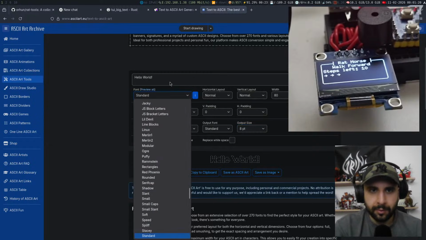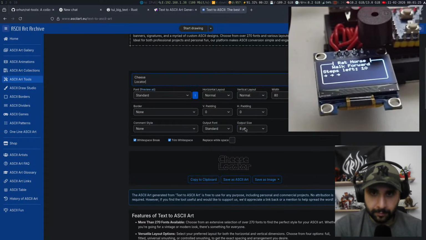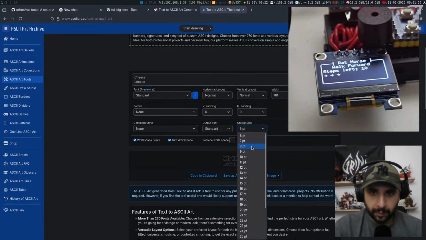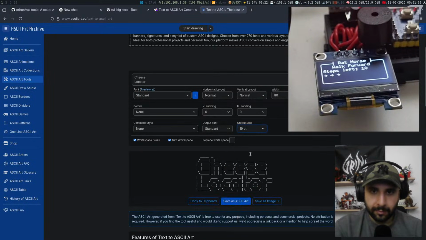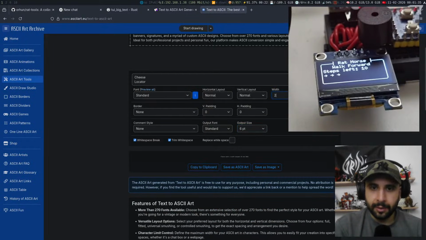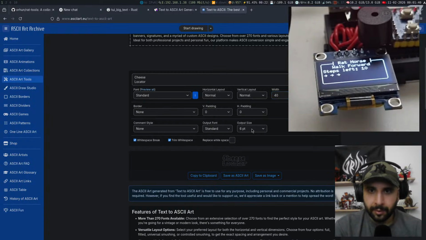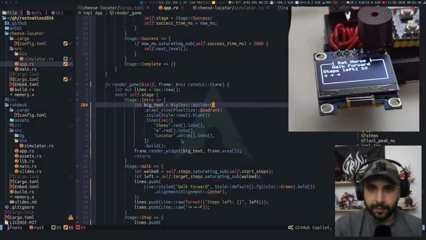That's good. No, this is literally just the font size. I want to change the actual characters. Nope, this is not gonna work.